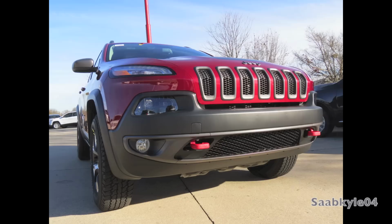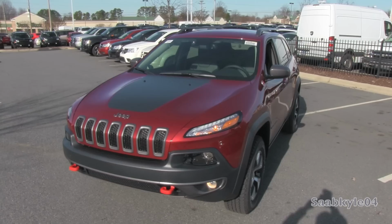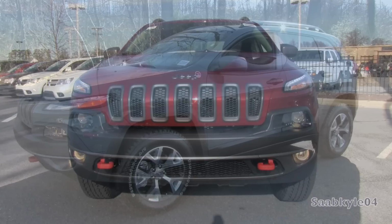The models aside from Trailhawk come standard with front-wheel drive, while the Trailhawk comes standard with all 4-wheel drive tiers, including a Trailhawk exclusive feature known as Active Drive Lock, which essentially adds a locking rear differential to the mix. The 2 main 4-wheel drive tiers include Jeep's Active Drive 1 and Active Drive 2. Trailhawks feature both 1 and 2 in addition to Drive Lock. We'll delve more into the mechanics of the 4-wheel drive systems in just a little bit.